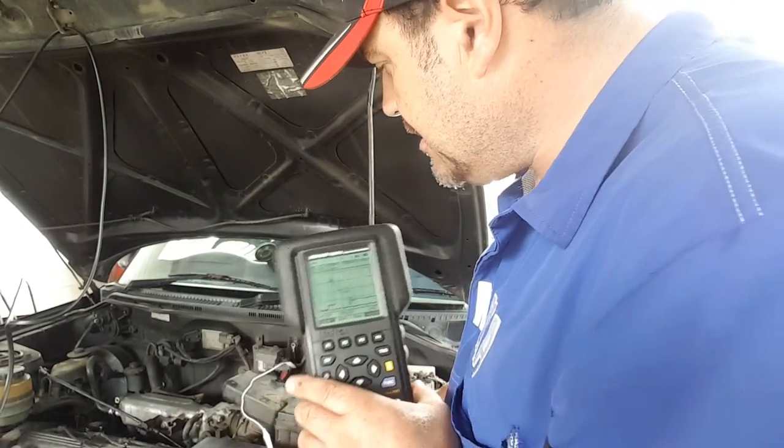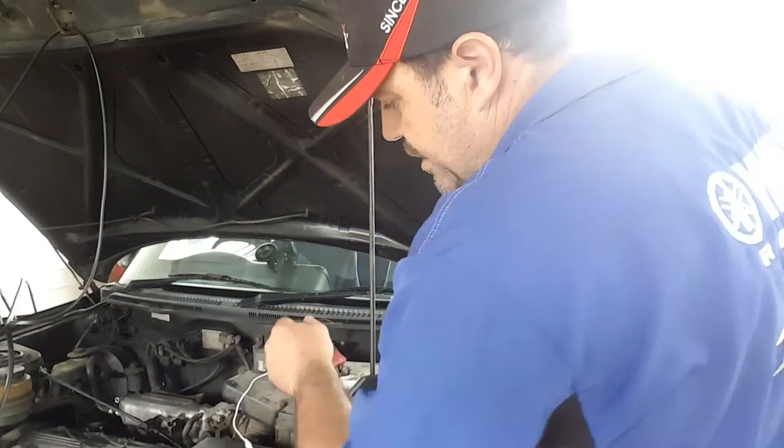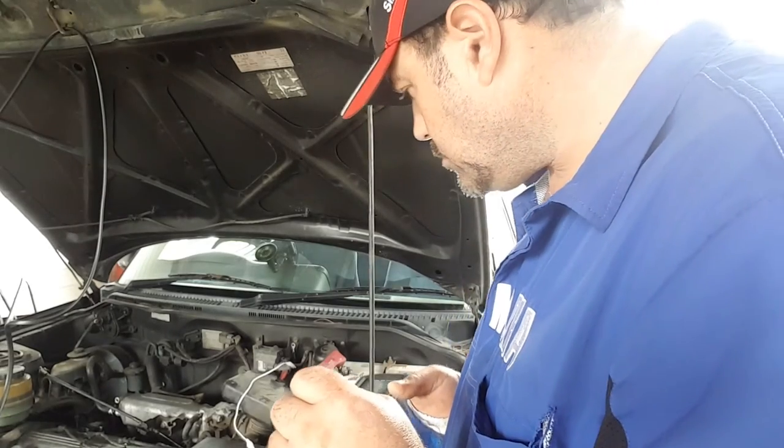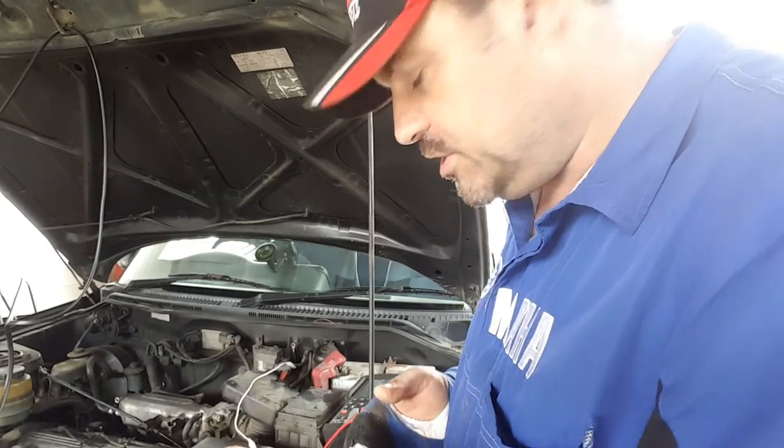So as you can see, I've connected the car. We've got the positive lead going to the pickup on the coil. Now on the primary circuit, there's usually two wires. One is a permanent live, and the other is a switched earth. And you need the switched earth side. Otherwise you won't get a reading, you'll just get constant battery voltage.